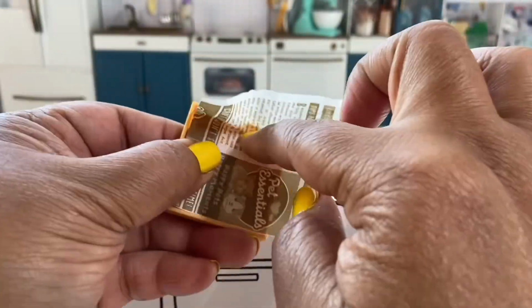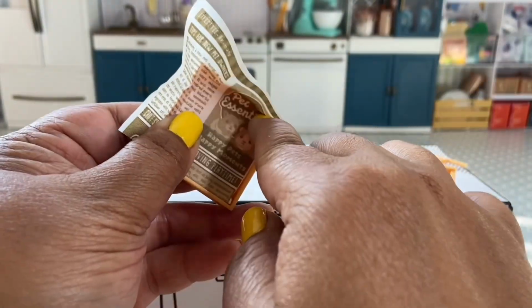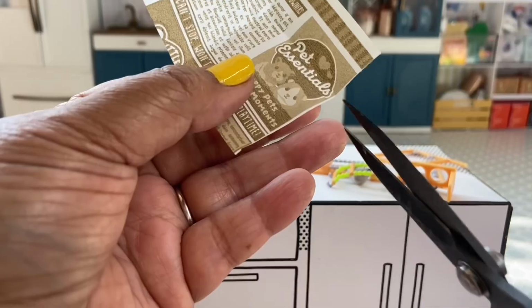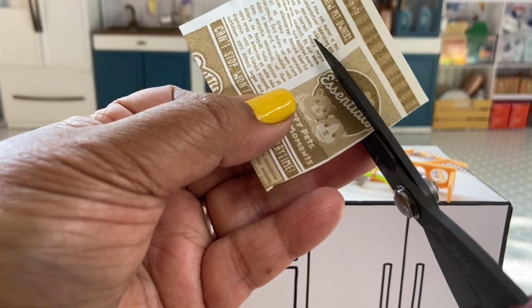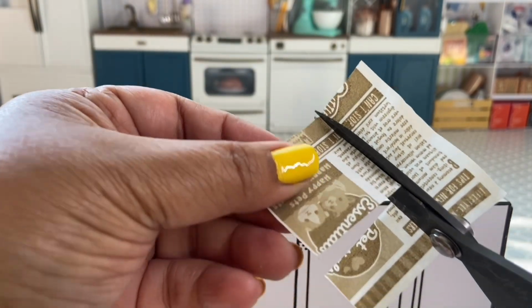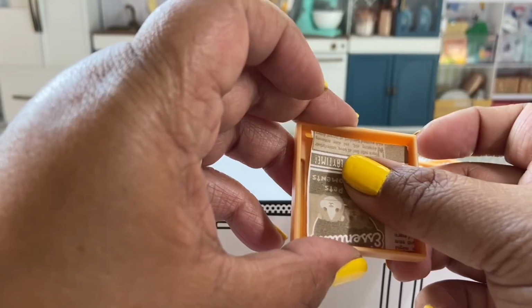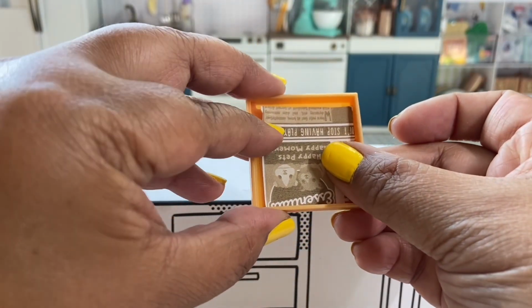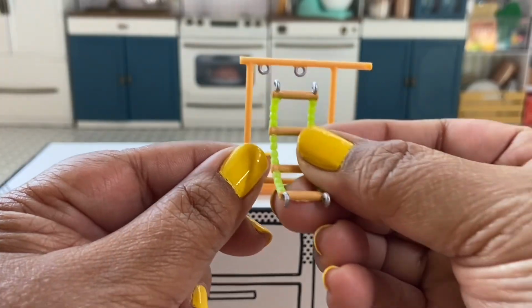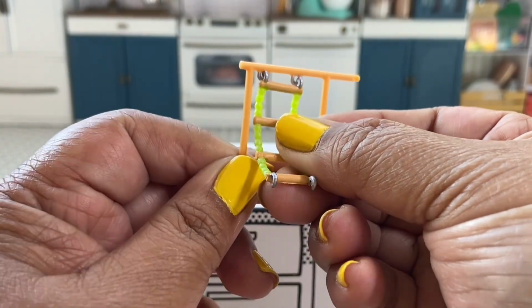We're going to use that piece that we cut out as a liner for our tray, and to get a nice perfect piece to fit in that tray, I'm just running my fingers along the edge of the inner tray and then using the guide to cut it. And as you can see, that piece fits perfectly into our tray. So once we've done that, we can start putting our little play set together.